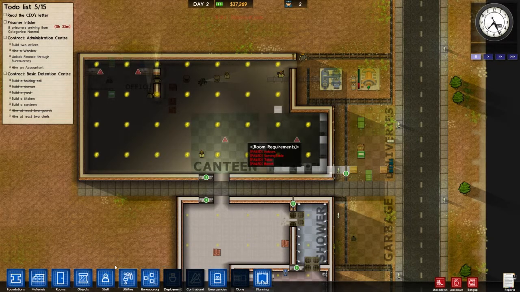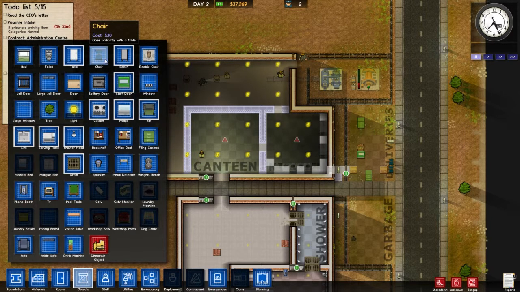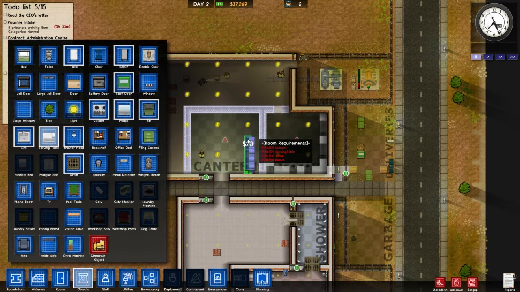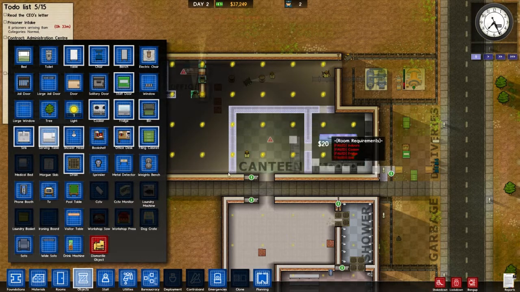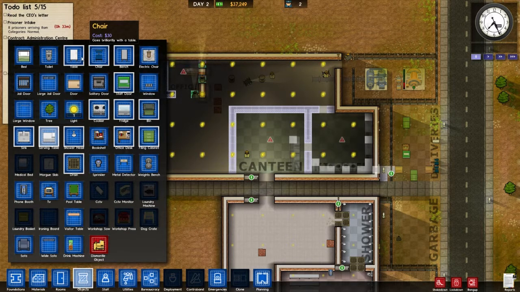Alright, now the canteen is going to need a serving table, and bench. So, first off, the serving table. Now I'm going to set the serving table so it's kind of in the way of people actually getting into the kitchen. So, there we go. And because this is the kitchen for just the canteen, for the holding block, I don't need a whole lot of capacity here, so the one serving table should do.